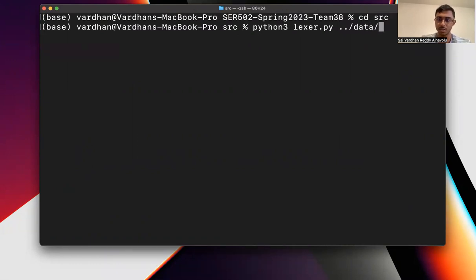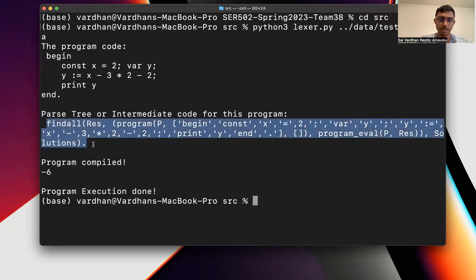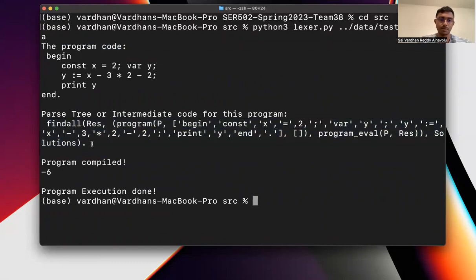In this case, our test case would be our demo program. As you can see, at first, it shows us the code, followed by the parse tree, which we can call our intermediate code in this case. And then it gives us a message saying the program is compiled, followed by a result, and then program execution is done.